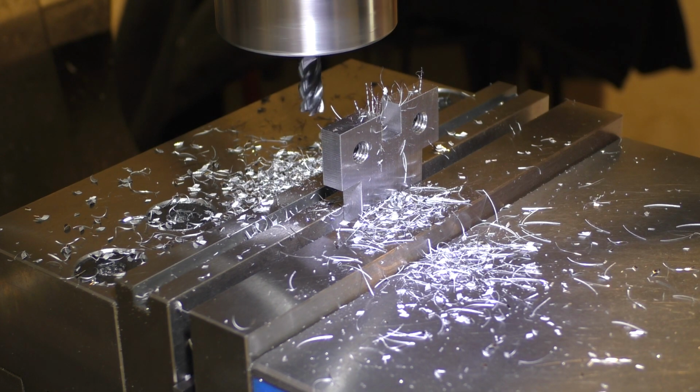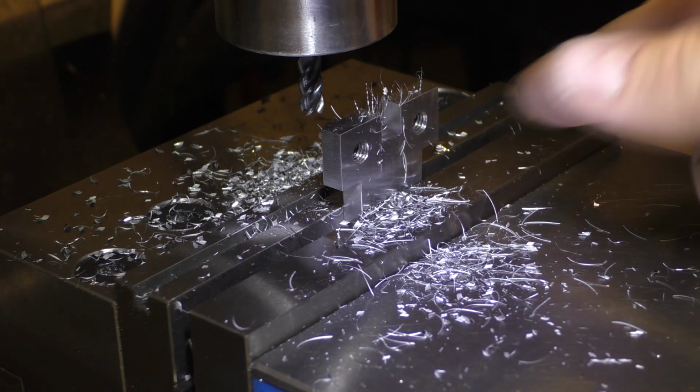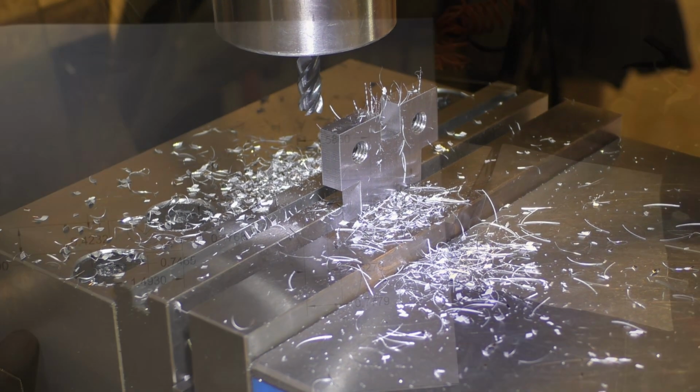All right, so I need to make another template because the coolant I used dissolved the lightweight glue that I used to hold the template on. So I'm going to put the template on, and I'm just going to remove the excess material here and make it roughly round, which is what I'm shooting for. If we needed precision, we'd use something like the rotary table, but there's absolutely nothing like this. At this point, it's mostly aesthetics and clearance, so I will bring you right back.